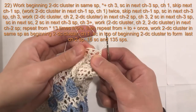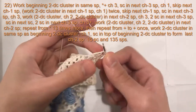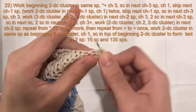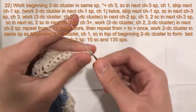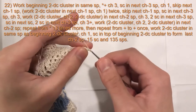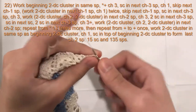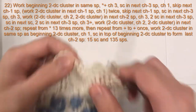And we are at our second chain two space. In the second chain two space, we will do two double crochet cluster, chain two, two double crochet cluster. Following that, we will chain three. And then we are at our next chain three space, we will do a single crochet. And then we will chain one, and we are back at our chain one spaces.